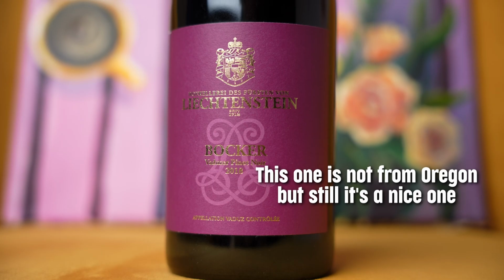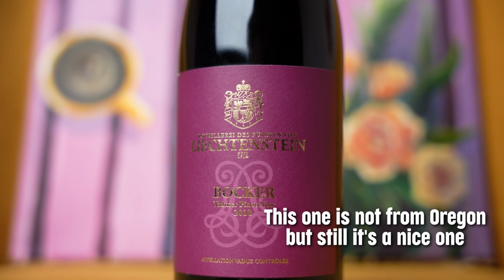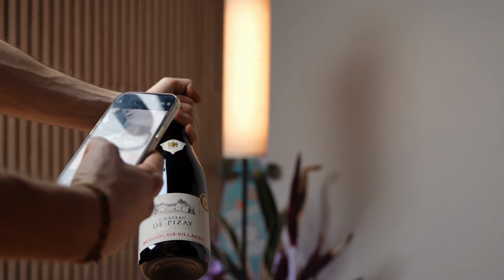Probably I've even memorized that it was some Pinot Noir from Oregon or whatever, but I don't have the precise naming of the wine, and there are hundreds or even thousands of Pinot Noirs from Oregon, right? Just take your phone, take a couple of pictures of the label in order to be able to buy this wine later or to order it the next time in a restaurant.